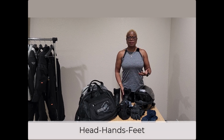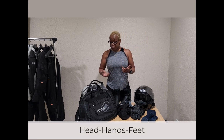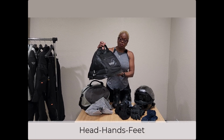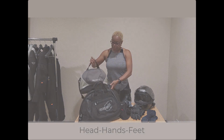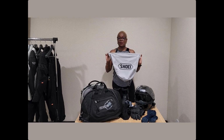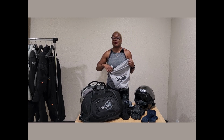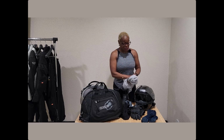Now, sometimes we travel, and this brings me to the last part of this presentation. When we travel, and we've been overseas, we drove in Europe, we have two types of bags. We have a soft bag, and the helmet just fits in right, or a hard case. And this is the soft case that you put the helmet in before you put it in either the hard case or the soft bag. I tell you what, they're both important and they're both good. So therefore, use a soft bag over your helmet, and it can also actually clean your windshield.